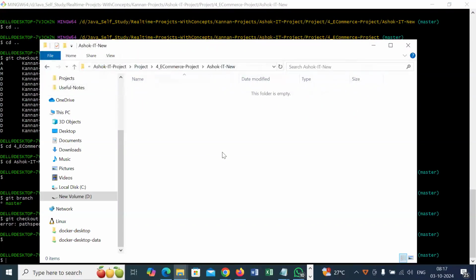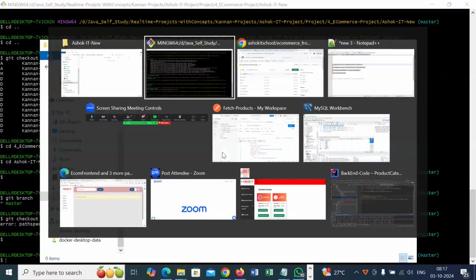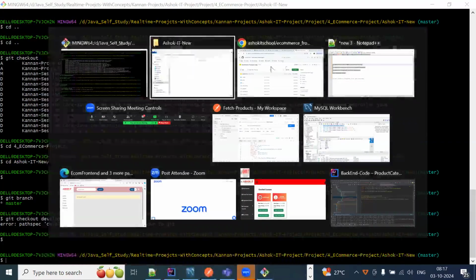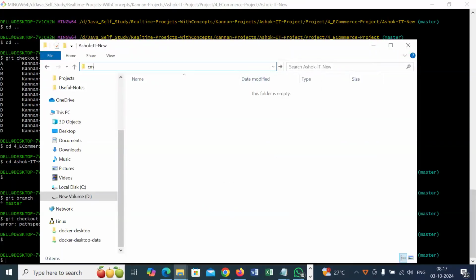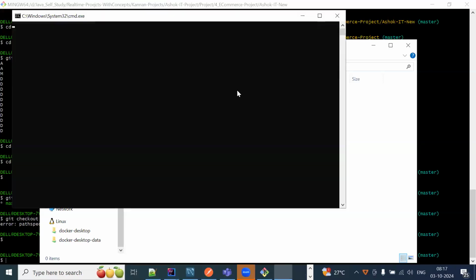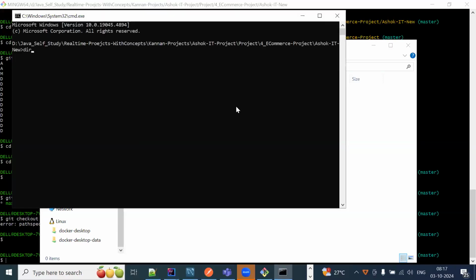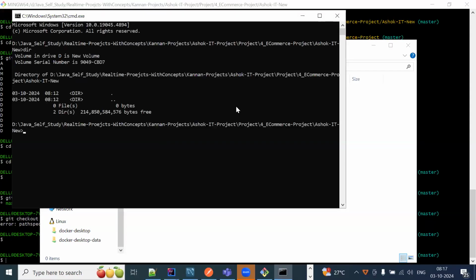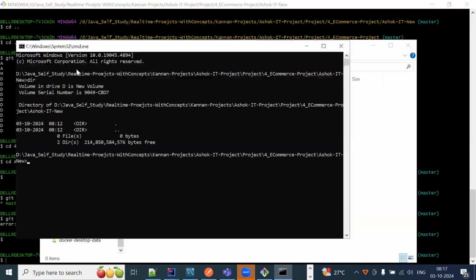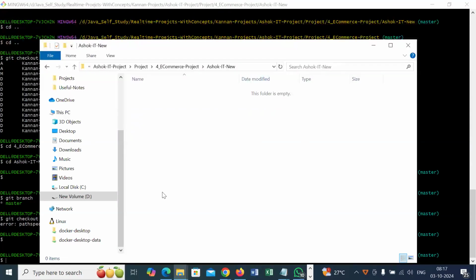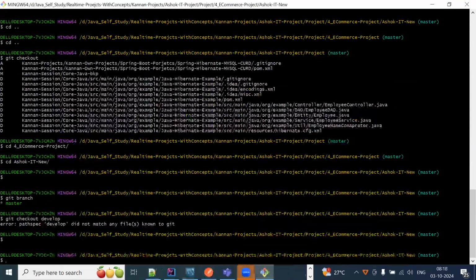Yeah, so the most probable problem we have is that your root folder is initialized as a Git repository. That is why each and every subfolder we see as a master branch. So we need to go to the root and try to delete that .git repository. Then we can solve it and do the git clone. Can you go to that Java self-study, I mean, the first folder in the D drive.